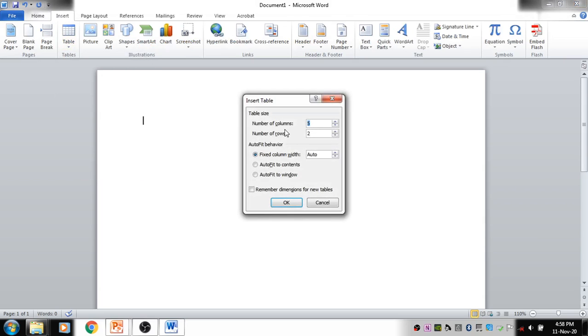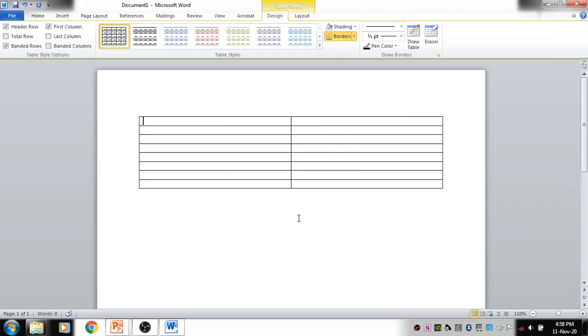Now this brings up the insert table dialog box. Now you can choose the number of columns and the number of rows. So we want only 2 columns and we want 8 rows. So you type and change that and then you click on OK. Now as soon as I click on OK, the table will be created. Now type the headings in the columns as Roman numerals and numbers. So we're just making a table which shows what the value of a Roman numeral is. Okay, so let's just type that.